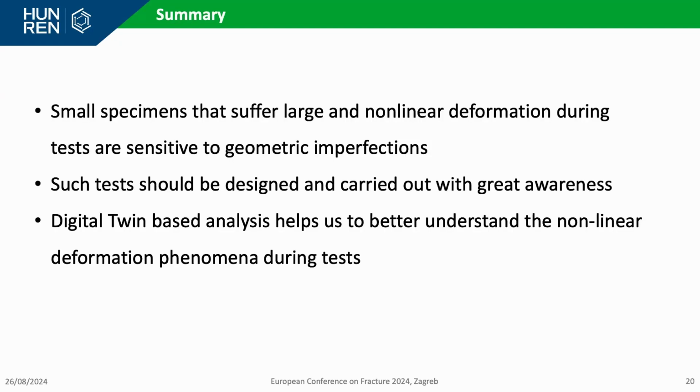So what did we learn? What is the moral of the story? Small specimens that suffer large and nonlinear deformation during tests are sensitive to geometric imperfections. These geometric imperfections are unintended, so maybe they appear when you manufacture the specimens. And such tests should be designed and carried out with great awareness, and not just tensile tests, but any test that uses small specimens and suffer large deformations.